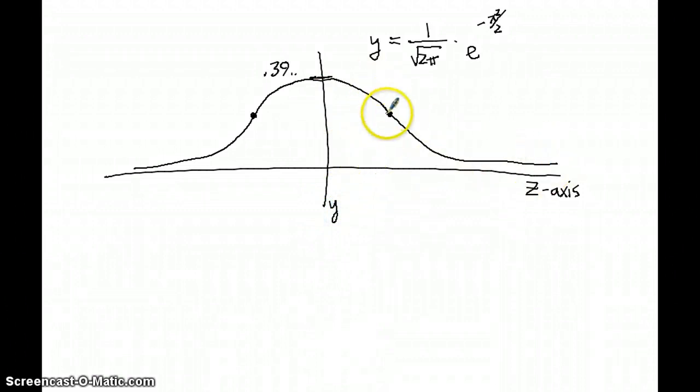They call this z because pretty soon they're going to chop this up into numbers of standard deviations, and that's traditionally called a z-score. So we have 1 standard deviation, 2 standard deviations, and we're going to talk about the area under this a lot. That's always referred to as a z-score. I think x is supposed to be the actual person in the actual spot, and z is more like a bucket of people, like a histogram. I don't know who came up with the z-axis thing. It's not horrible. You've seen z-scores when you're talking about SAT results and that kind of thing. It's just that now we call it y and z all of a sudden.